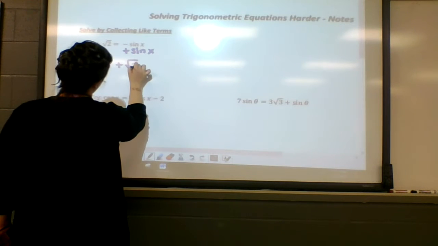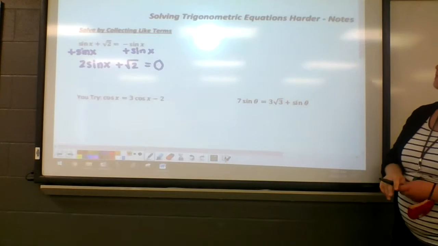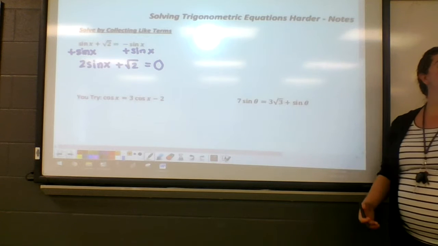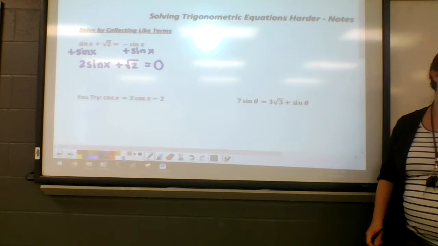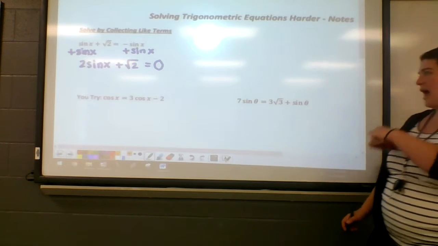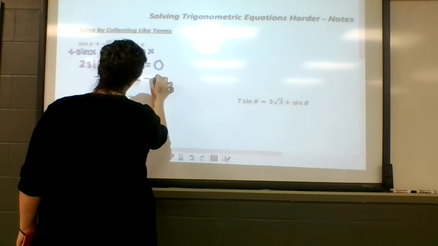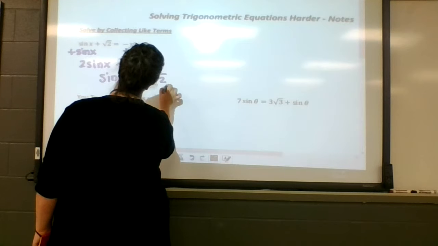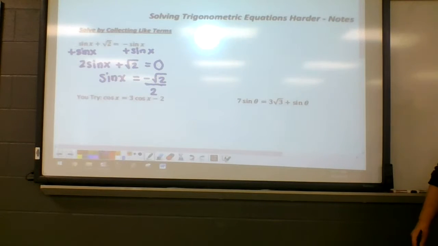And then we have plus the square root of 2, and this is now equal to 0. All right, and this actually turns into the type of equations that you were solving yesterday, right? So how would I solve this? Don't divide first. Divide second. Subtract the square root over. So you'll have a negative square root of 2, and then go ahead and divide by 2. So does this work in reverse PEMDAS that we've learned for years? Yeah, anytime you're solving an equation, it's reverse of order of operations. Every time.